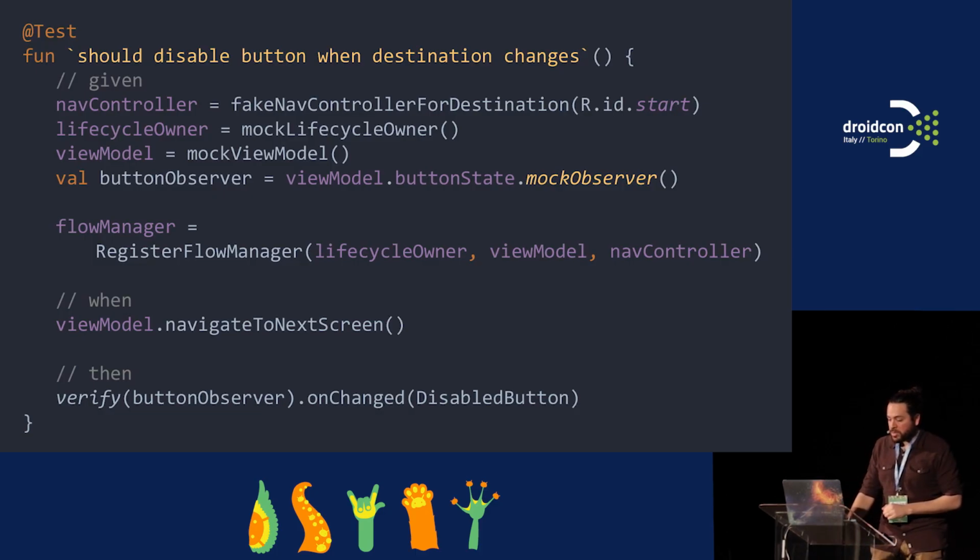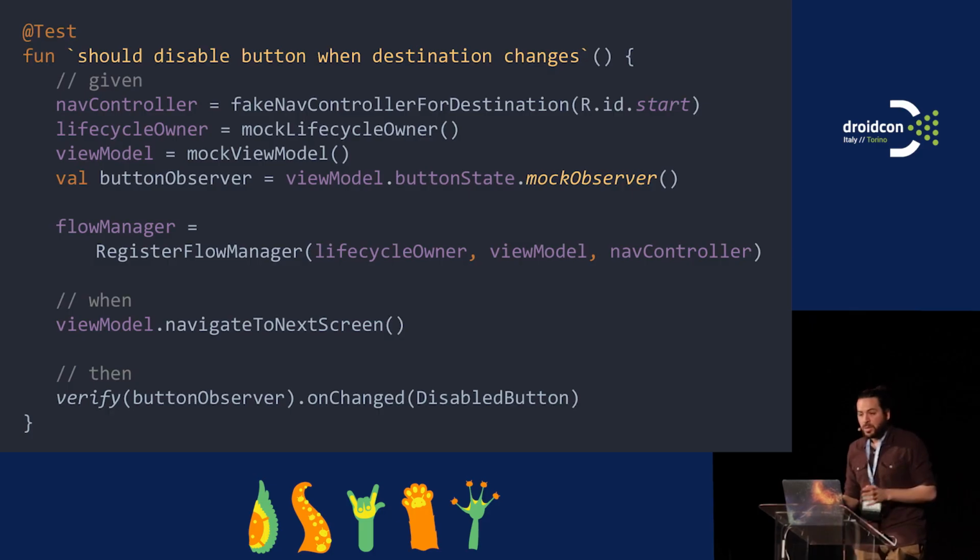And what we are doing also is to mock a live data that is supposed to receive the answer from the flow manager. So we can check. Here we are instantiating our flow manager, injecting all the mocks and the fakes implementation. We are calling the action that is supposed then to give a result, and we are verifying the result here.